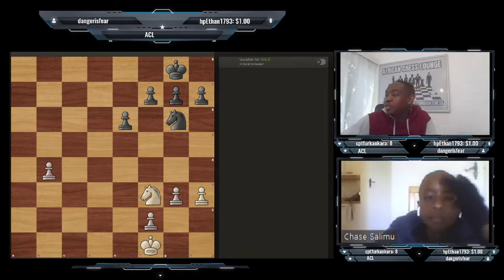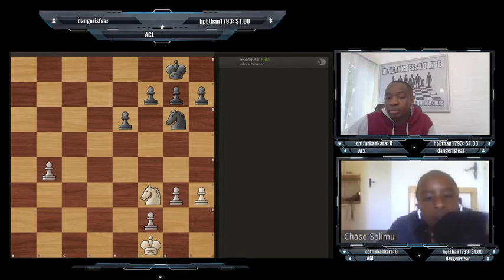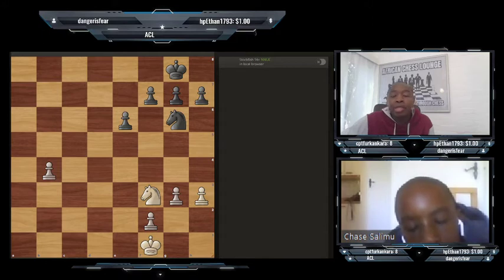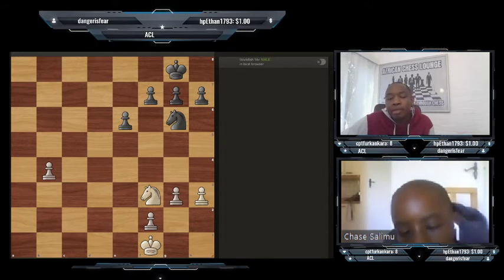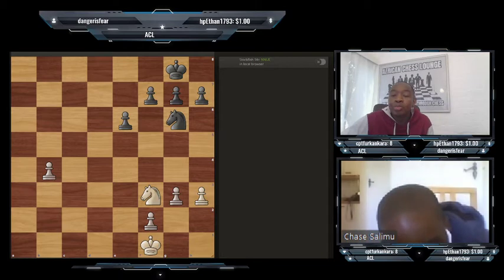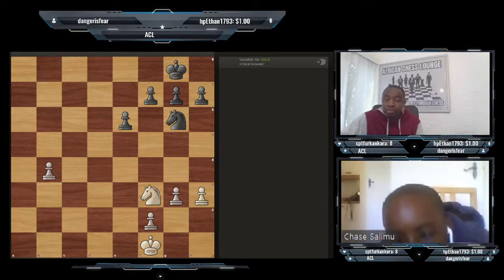Now, do you see the position in front of you? Okay. I've been calculating that almost the whole time. Okay, good. Now, calculating this position is almost pointless because there's a specific obvious factor which makes a certain side better. So what do you think of this position? Who's better? White. Okay, so white is clearly better. Why?